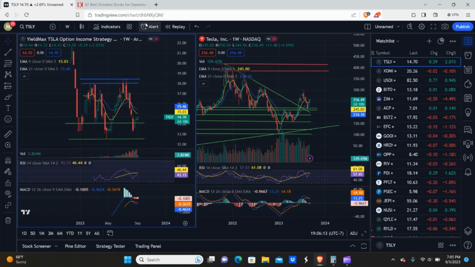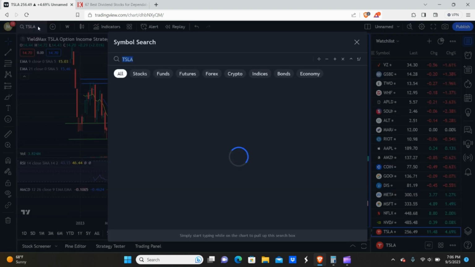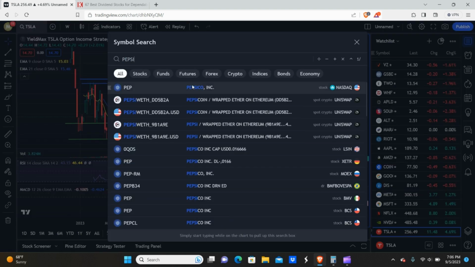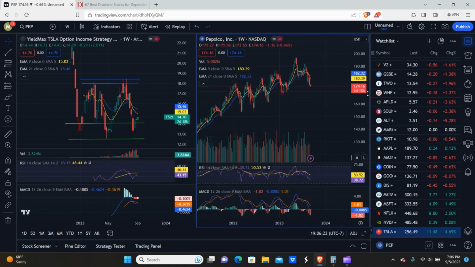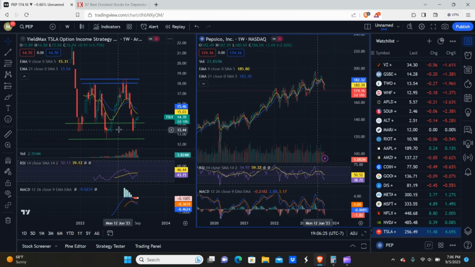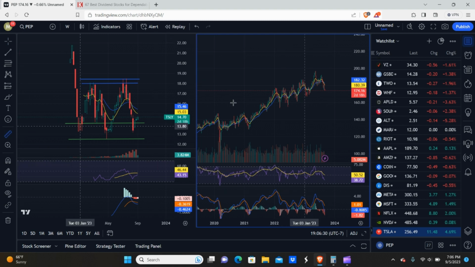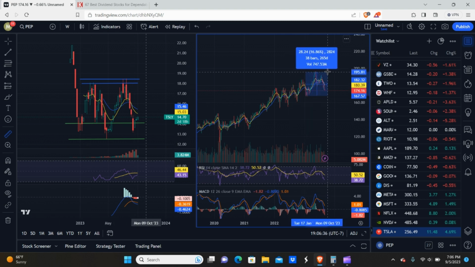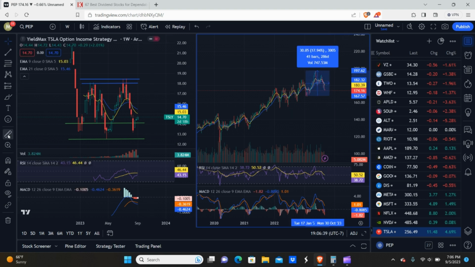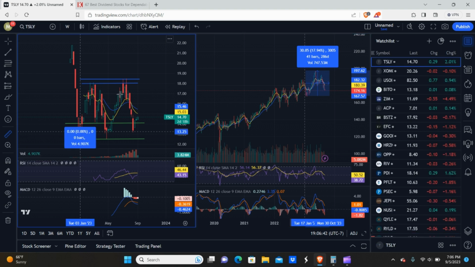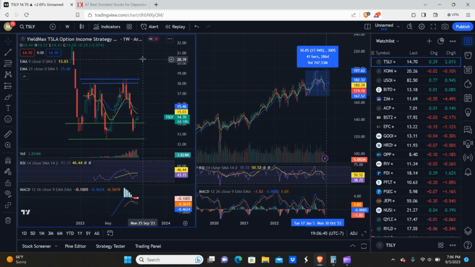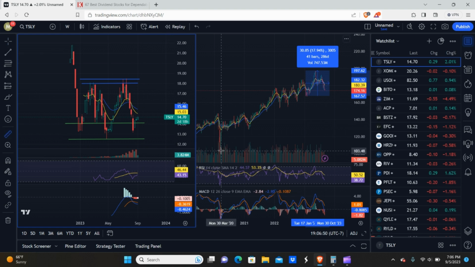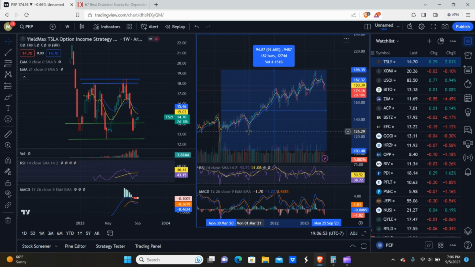So we'll take a look at Pepsi. That'll be the first one. PEP would be the ticker symbol. If we take a look on the weekly chart, let's say that you bought Pepsi roughly around the same time that you bought TSLY. If you bought Pepsi right here, you would have made potentially as much as a 17% gain. And at the same time, if you had bought TSLY, you also would have made a 38% gain. So even if you didn't sell your shares in TSLY, you could potentially use a dividend growth stock like Pepsi to offset some of that potential.